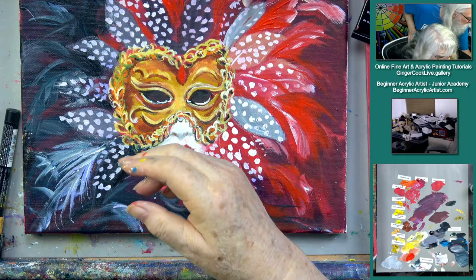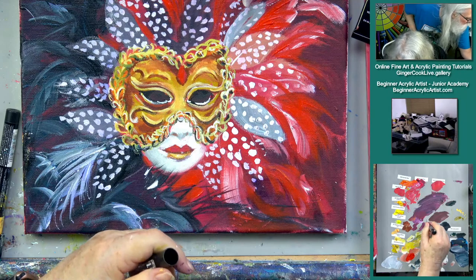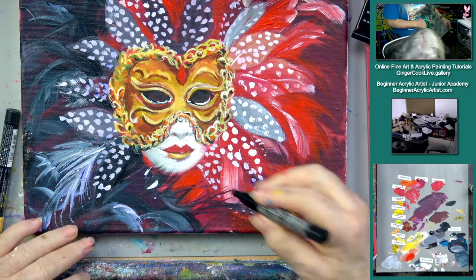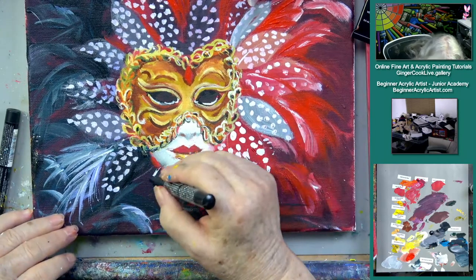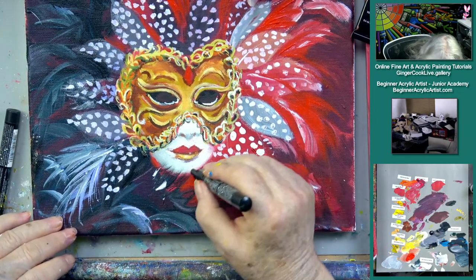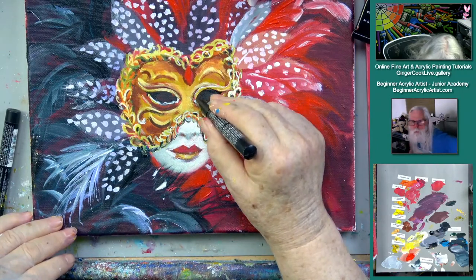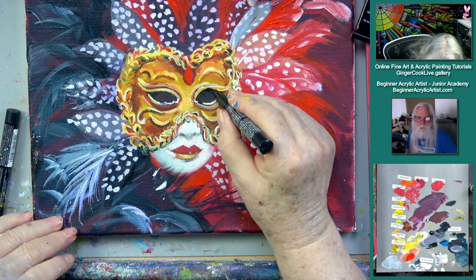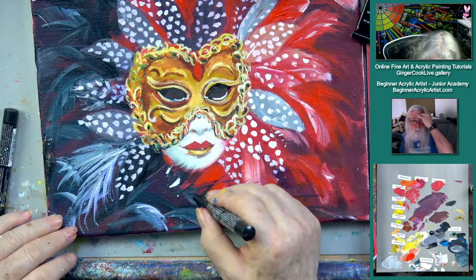Well, black, what's this? Okay, so here's a little trick we're going to do with some of these white feathers. And we put those. You know, so we're going to, here's where you can, if you're not sure, if you didn't quite get your details in there.